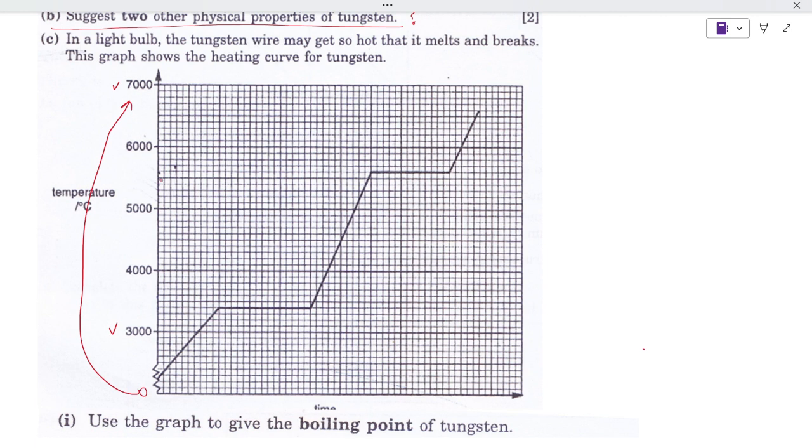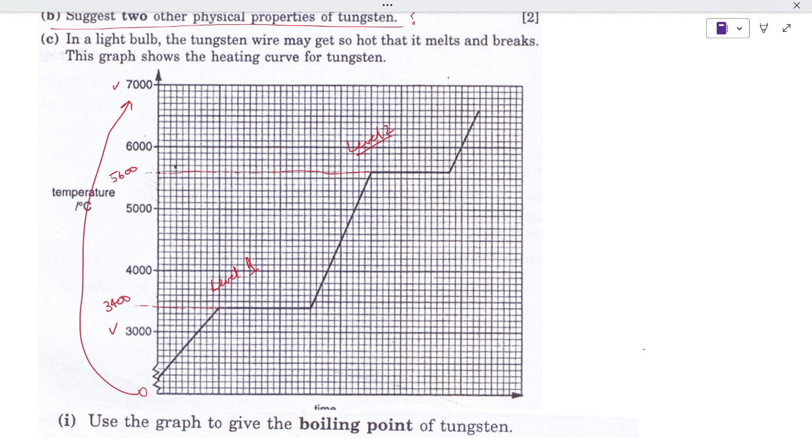So the graph says you can see there are two levels, and as we have already discussed in our states of matter topic, first of all it is melting over here, that is at almost 3400 degrees centigrade, and then at 5600 degrees centigrade the graph is again leveling out, which means a change of state is taking place. So that is from liquid to steam. This is the boiling point.